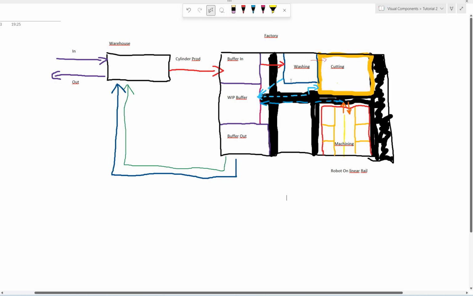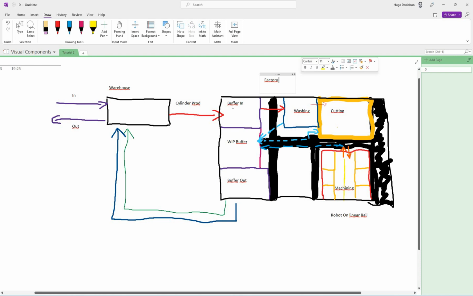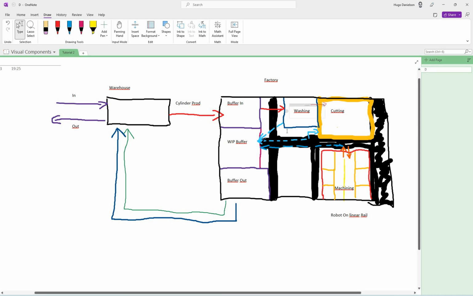In any case, we will have the buffer in, move the components to washing because either they're rusty or, you know how it is, we need to clean off the protective coatings on these steel cylinders. So we will wash it. The factory is temperature regulated. There's very low humidity, so that's not an issue really.